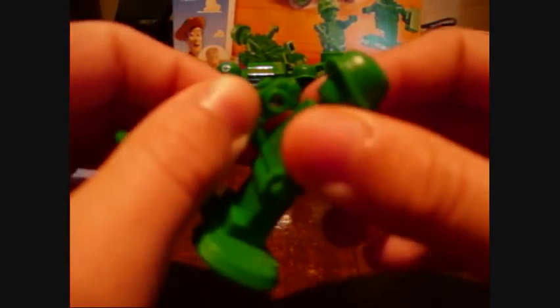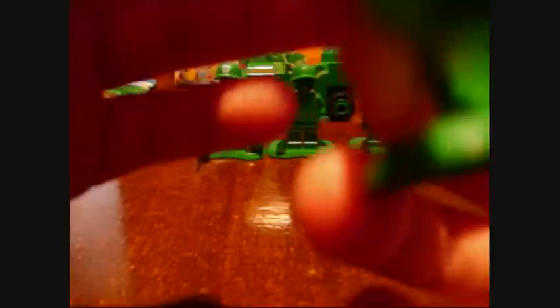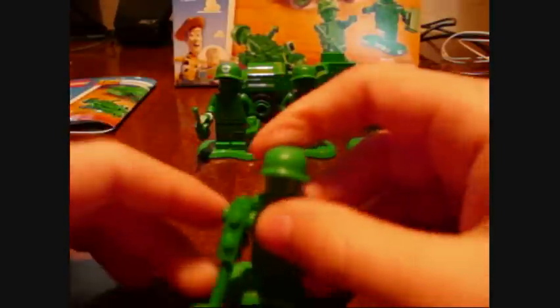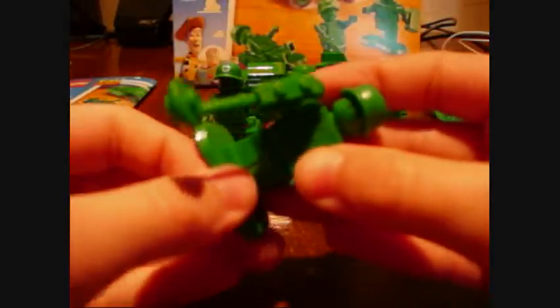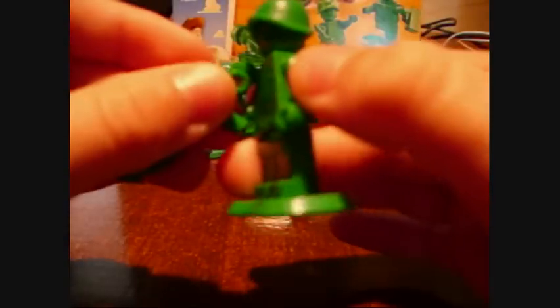Here's the first Army Man — he's holding a metal detector. The minifigure looks pretty detailed; he's mainly green, he has what looks like a World War II helmet, a green commando head, and a base plate. The only complaint I have about the base plate is that the minifigure comes off a little bit too easy. Also, the metal detector doesn't fit on very well, and there's no back prints on it.